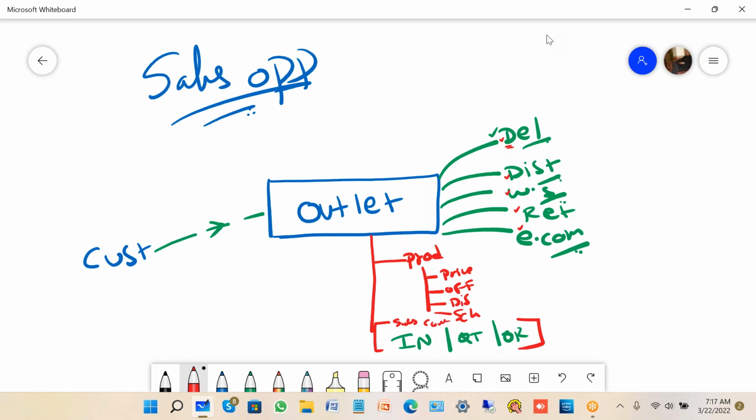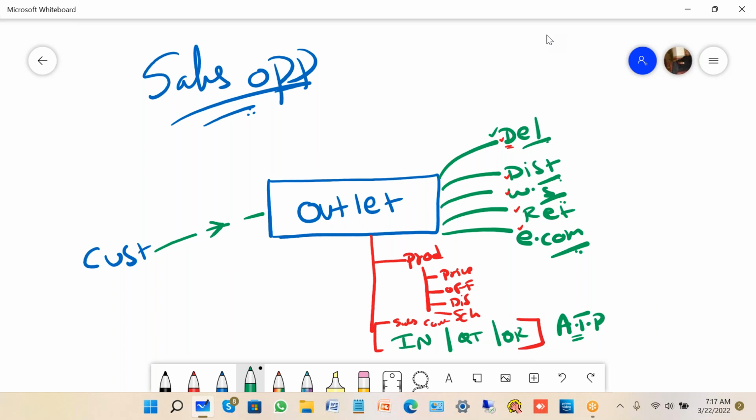Now, fine, the customer is going to an outlet for a product and he's convinced about the pricing and all. What is the next thing he seeks? He wants to know whether the product is available or not. So the system should give the availability status, ATP as we say.